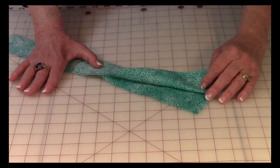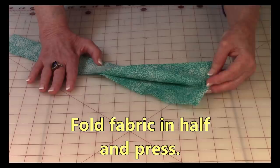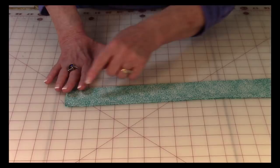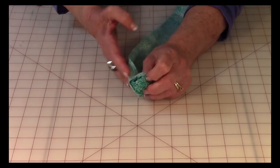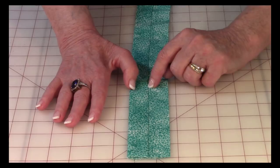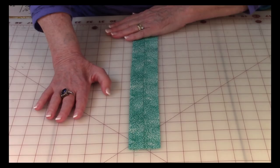I'm going to demonstrate how to do the ruffle for the outside of the bag. Remember, this is just an option — you don't have to put a ruffle on. Take your ruffle fabric — it was four and a half inches wide by 17 inches long. Take it and fold it in half like this. Press it all along this edge with your iron. Then stitch one quarter inch away from the raw edge all the way across. Then go to one end, open it up, and begin turning it front side out — it'll take you about a minute but pull it all the way through. After you've gotten it all the way through, fold it so that this center seam is in the center. Then at your ironing board, press this flat all the way across.